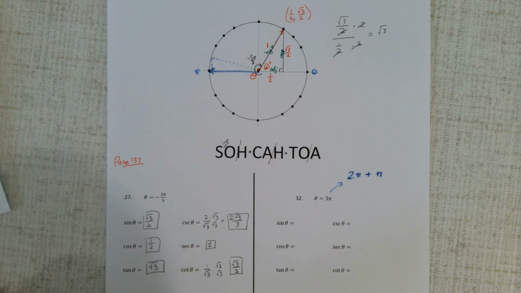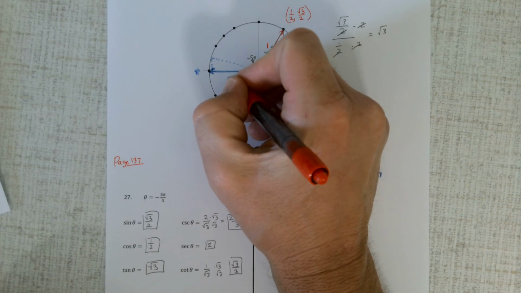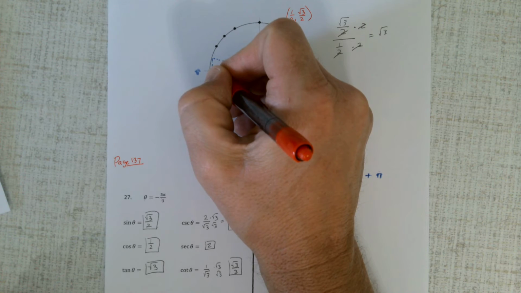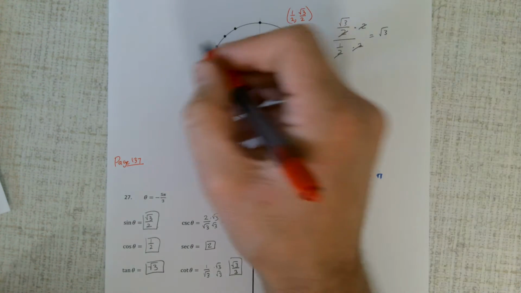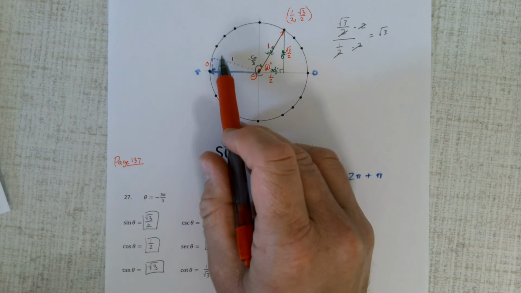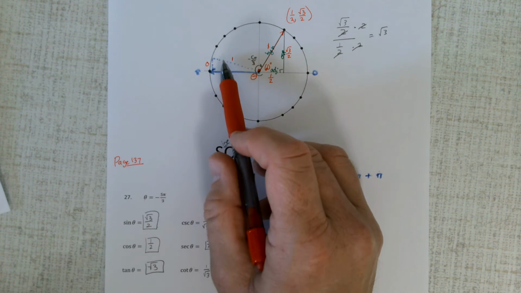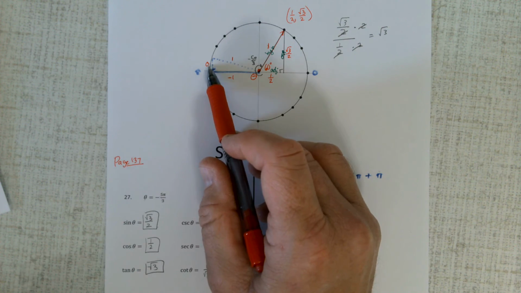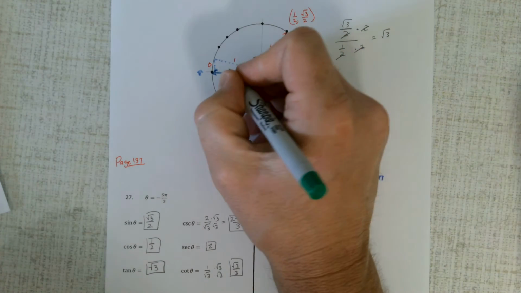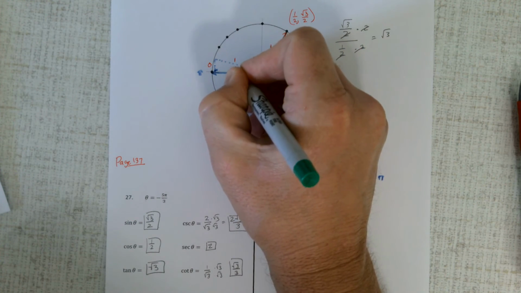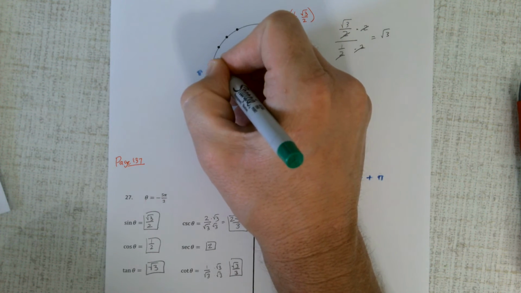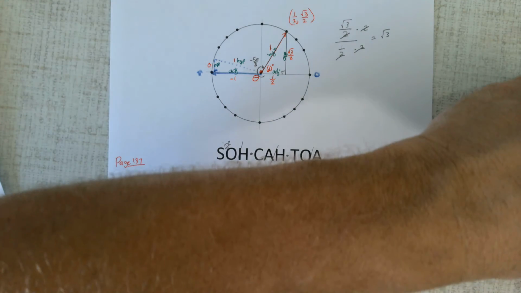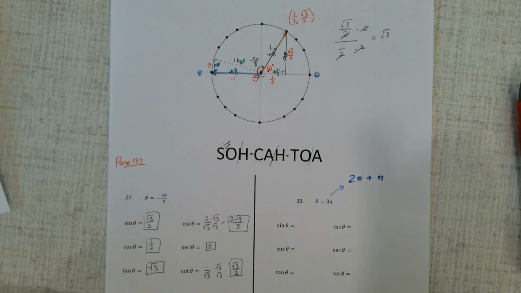Let's see here. This would be -1, because it's -1 over. The radius is always 1. And this opposite would be 0 if it were laying on this line down here. So we're just using our imagination here, and this is the adjacent value, and this is the hypotenuse, and this is the opposite out here. Alright, so let's go through and find our trig values using these numbers.